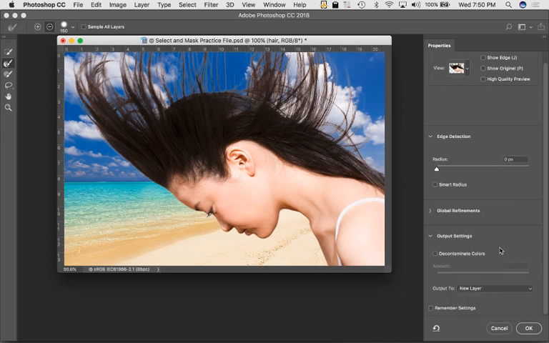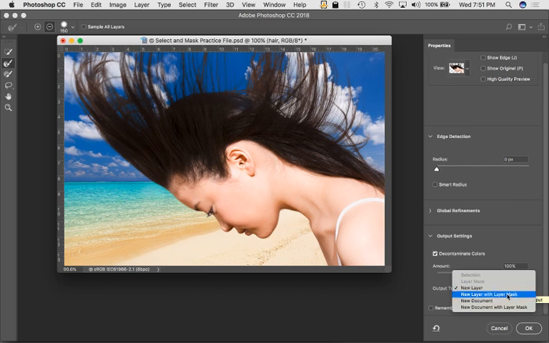There's the last thing that we haven't dealt with here, and it's this, Decontaminate Colors. That's how we can try to deal with this spill issue that's existing around here. However, it is a destructive move. Watch my screen right here before you do it. What I want you to watch is what output happens to when I click on this. I'm going to click on this, and you'll see that that did not change, and that should have changed to new layer with layer mask.